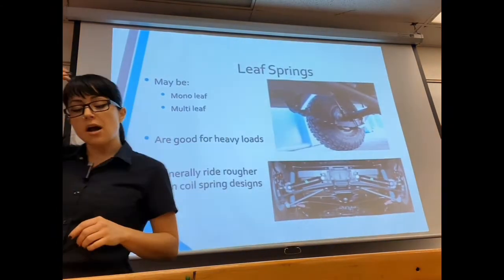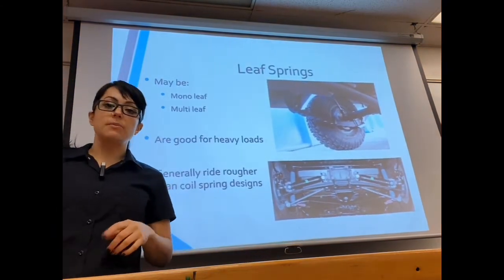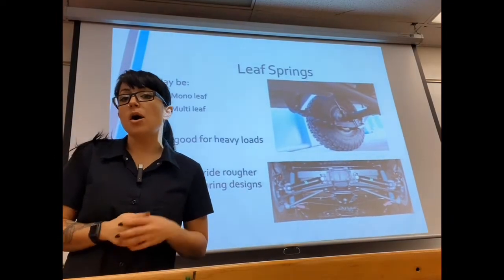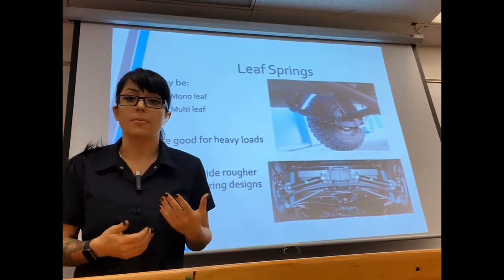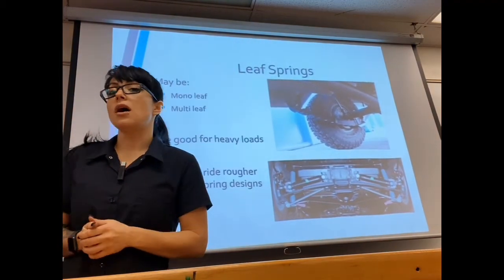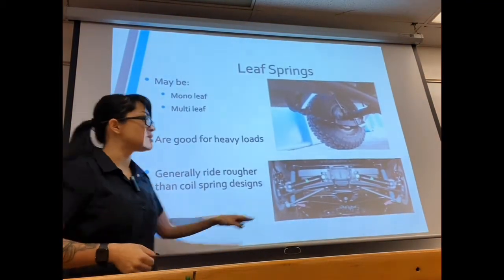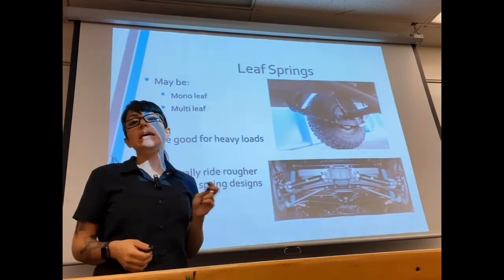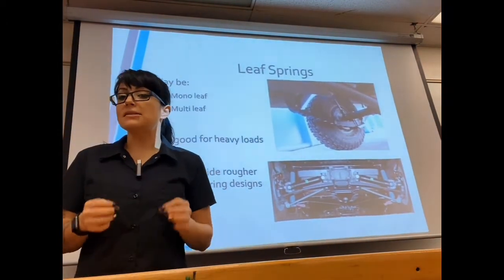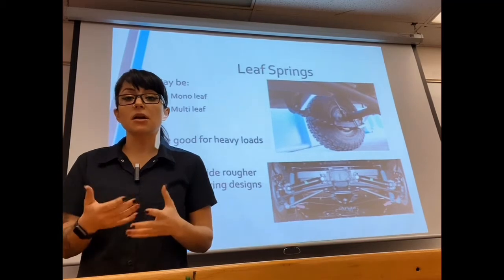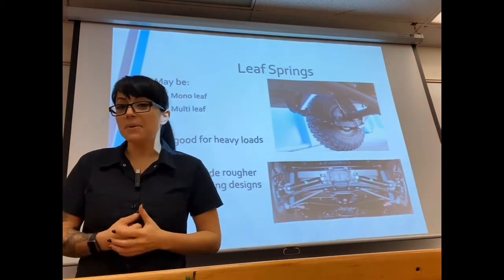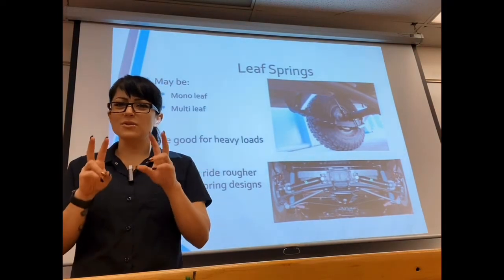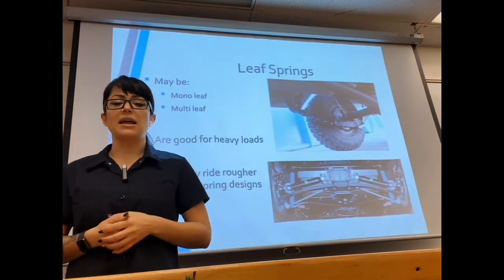Now, a lot of the time, your leaves are going to be made of heavier metals on a multi-leaf design, whereas in a mono-leaf design, they might be using something like carbon fiber or another composite type of material. So it's going to be much lighter, and because of the material, it's not going to be near as rough. It is a design that not many companies use because it's considered sort of old technology and nobody really uses that anymore.